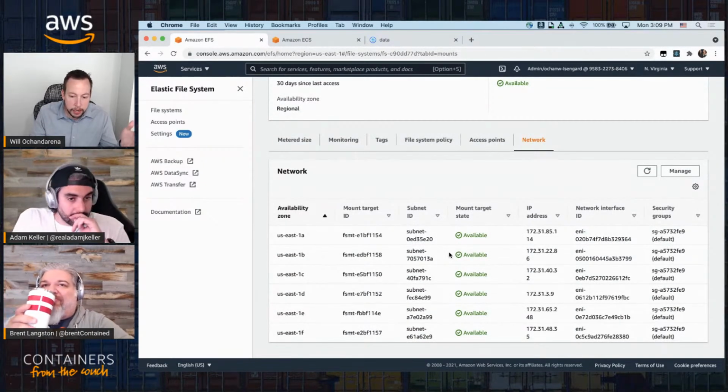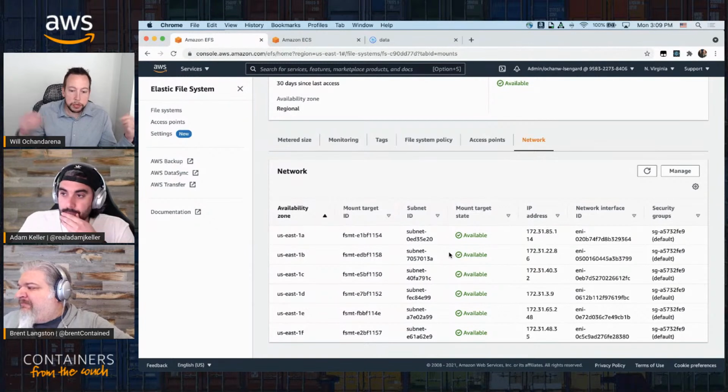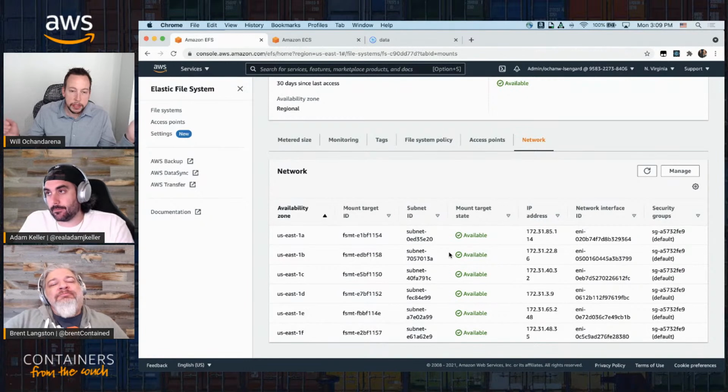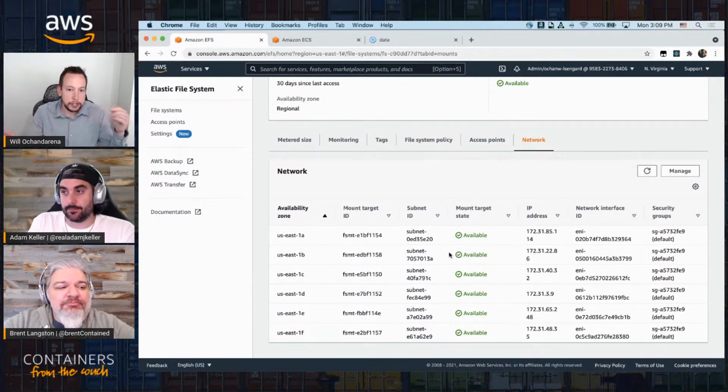Mount targets are like the windows to your file system from each availability zone. If you have two applications in two different availability zones talking to the same file system, each connects through its local mount target so that it has something local to connect to, and it's not making cross-AZ calls.